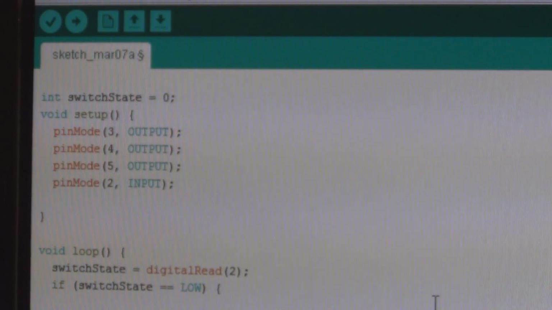So now we do digital write again, and that's pin 5, and that's a low again. So you can see there that green high is going to be on, and the next two on 4 and 5 are going to be low, and they'll be off.